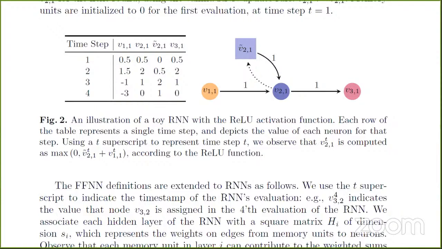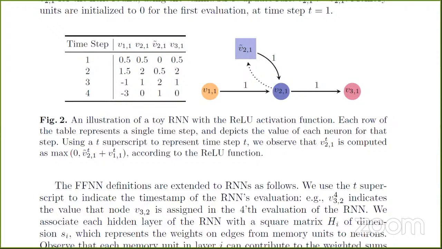Okay, so at 21, how do you calculate the value? You calculate the value at 11, v11 into 1 plus v21 tilde into 1, and ReLU applied on this sum of products. So you have 0 into 1 coming from 21 tilde, you have half into 1 coming from 11. Therefore at 21 the value is half plus 0, which is half. ReLU applied on half is half, so half is what is propagated to 31, and therefore you can see that at time step 1 the value at 31 is half.